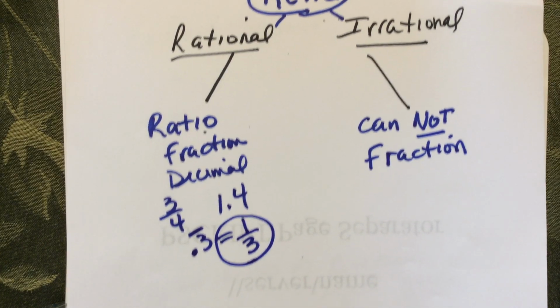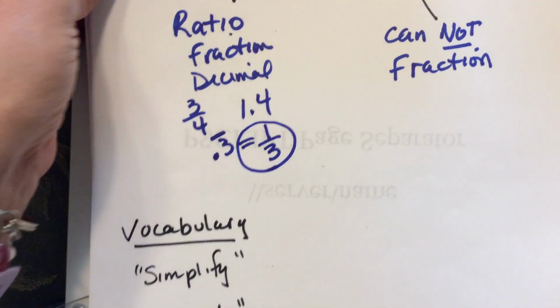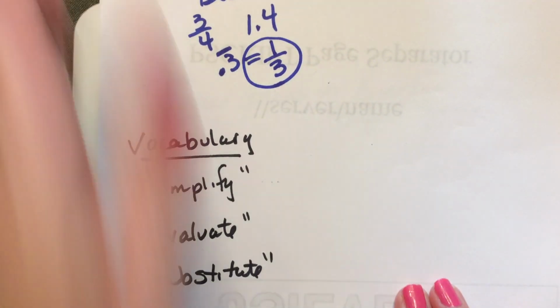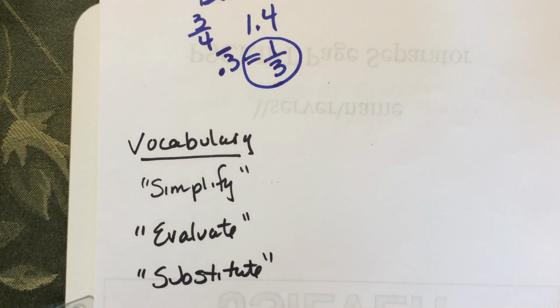Now let's go through a couple other pieces of vocabulary here that we're going to be using. First one is simplify. You'll hear me say simplify often, almost every lesson. Simplify means reduce. It means to make it more simple. It follows everything you learned in 5th grade, simplifying fractions. I'll reference 5th grade a lot because reducing fractions is key in this class.